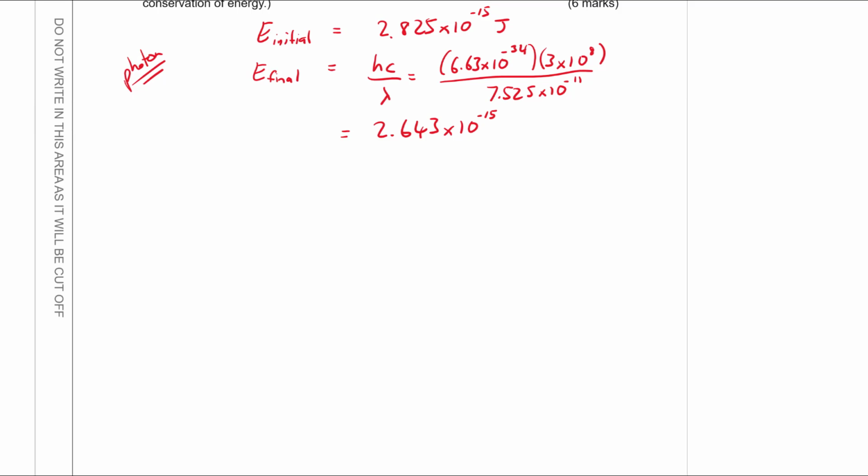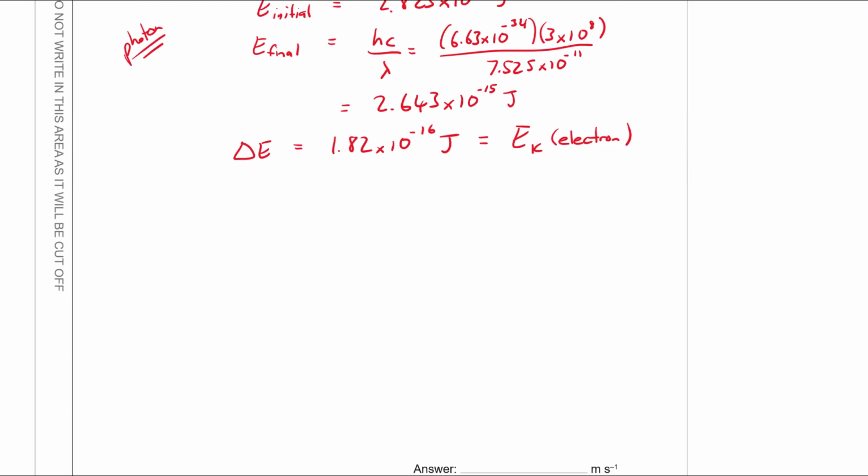So that's the photon going from this amount of energy to this amount of energy. What I'm going to do now is work out the energy difference, or essentially the change in energy that the photon encounters. And that's going to be this value subtract this value, and you should get 1.82 times 10 to the negative 16 joules. And then you need to remember that that energy is what goes into the kinetic energy of the electron.